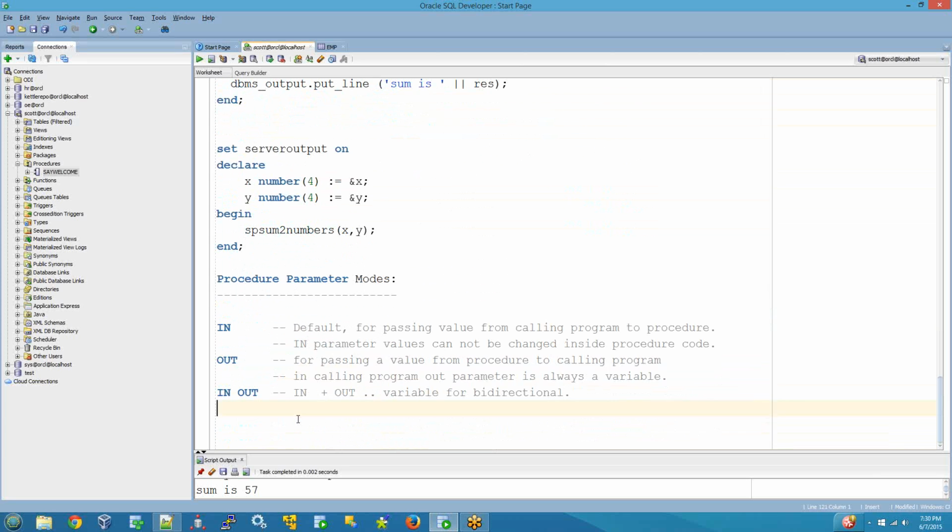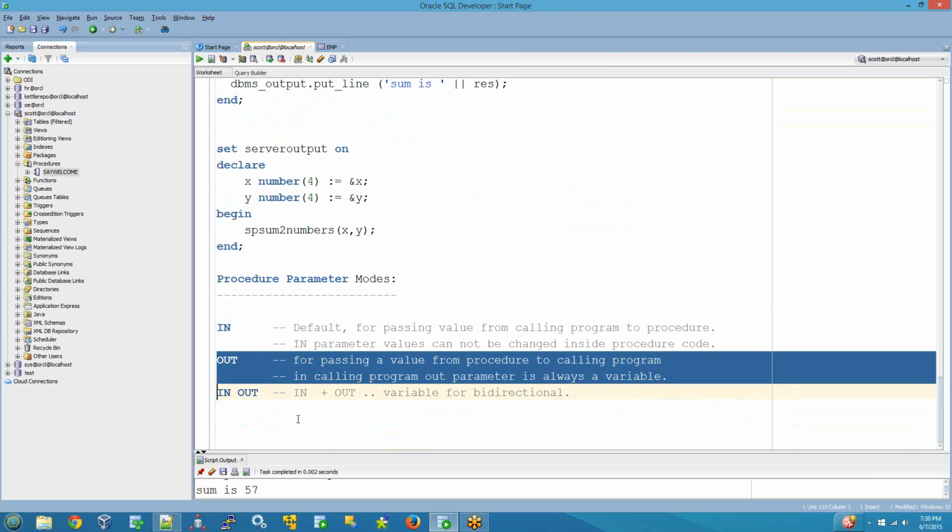We can also say that an OUT parameter returns a value to the calling program. It's not written like that, it passes a value. Don't say return, because if you say return in an interview, that gives a wrong meaning. OUT means exactly equal to return: after successful completion of the procedure, it returns a value to the calling program, but we cannot say return in an interview. An OUT parameter passes a value to the calling program.